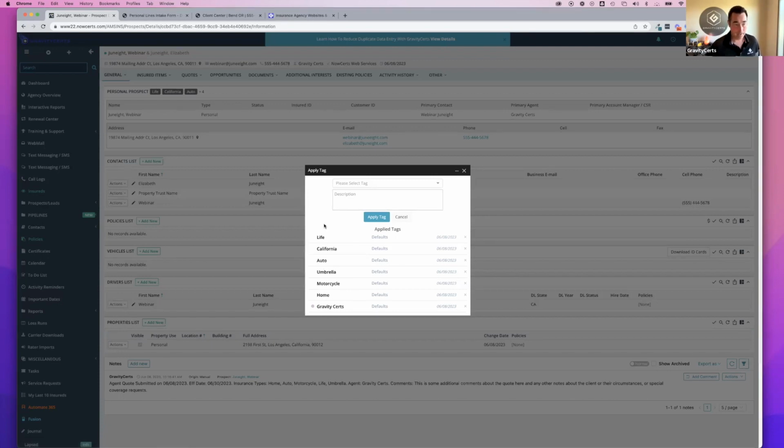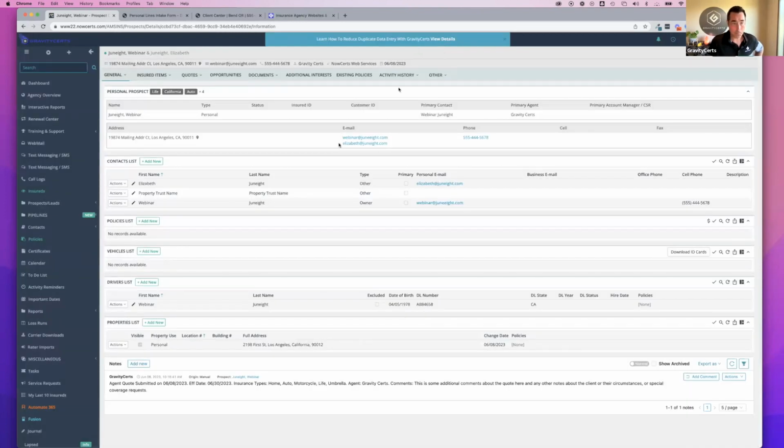So maybe you could send out an email to a referral partner when somebody submits, just so that the referral partner knows. Or you can set up any number of workflows. Really, the sky's the limit. Or based on the type of line of business that they're interested in, you can send them a different series of emails depending on that as well, or the state that they're in. So lots that can be done with these tags here.